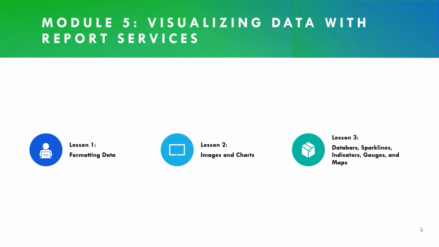So we have been formatting data along the way during this course, and Lesson 1 is targeting formatting data, and we will be doing some more data formatting in this module. Lesson 2 will take us into images and charts as visualization tools. And in Lesson 3, you'll learn other visualization tools, including Databars, Sparklines, indicators, gauges, and maps.